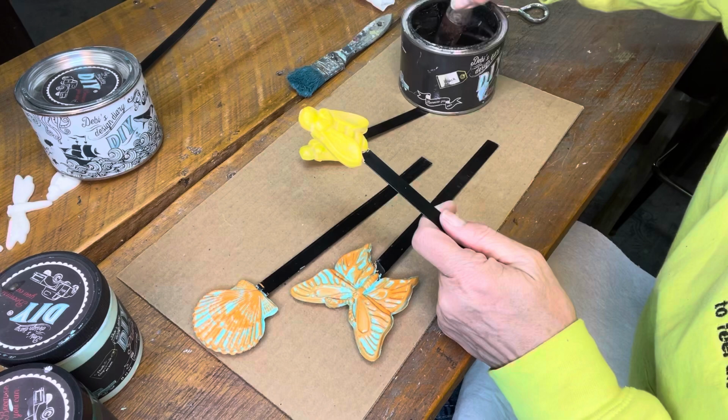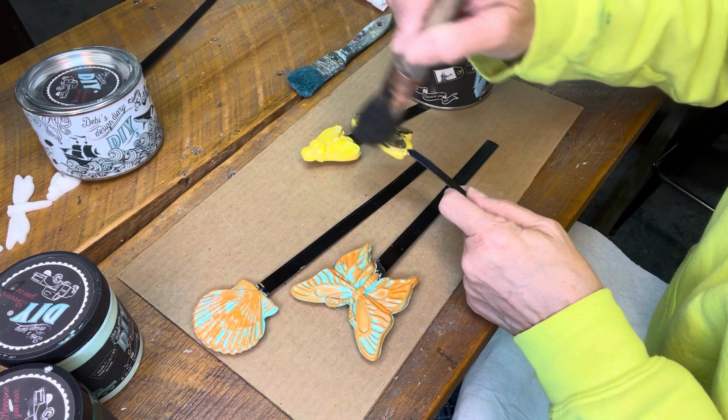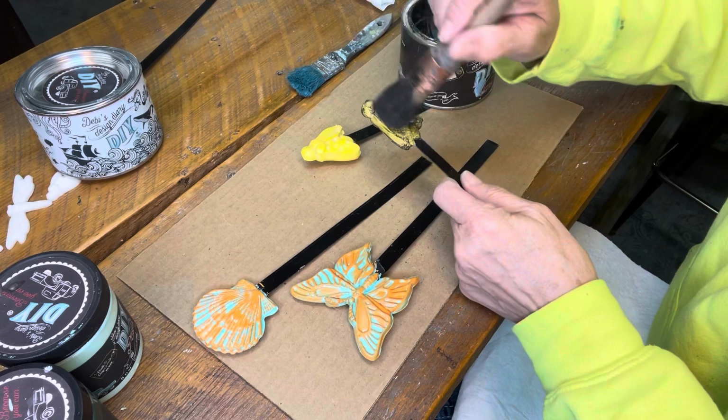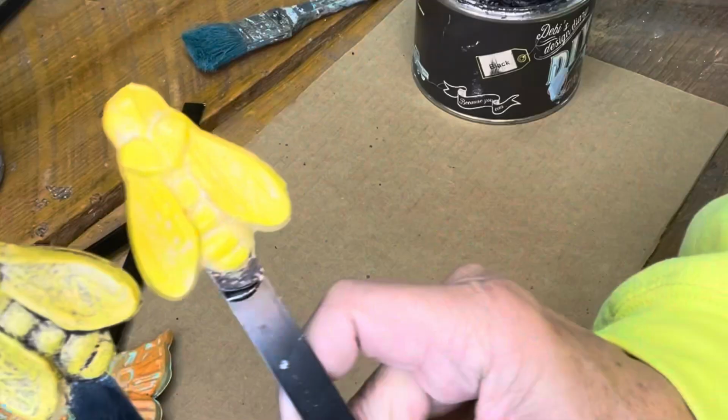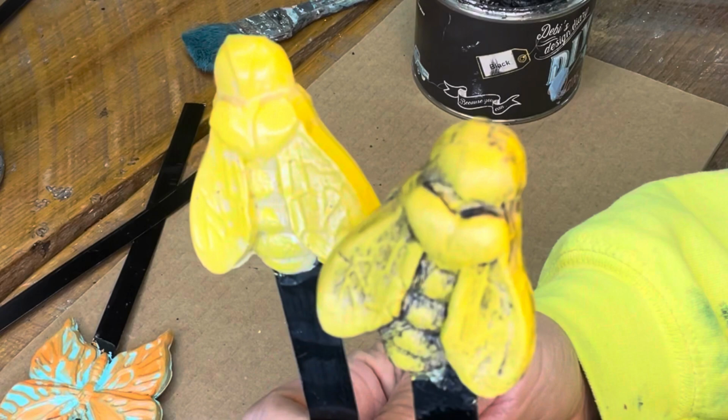Now to give them depth, I added black wax, and to the Old 57s, I added shipwreck wax. And they got a lot of depth. After you put your black wax on, it goes into all those creases. Then just take a soft cloth and wipe off the top, and the black stays in those creases. See the difference between one done and one not done? Way cool.